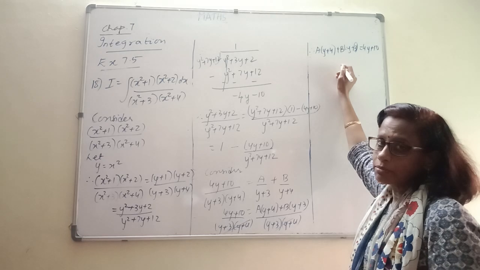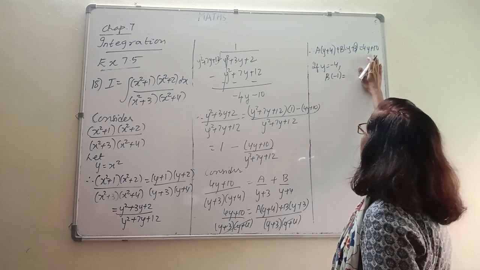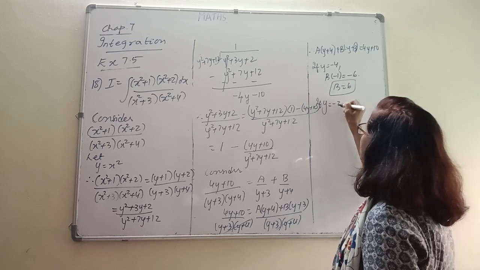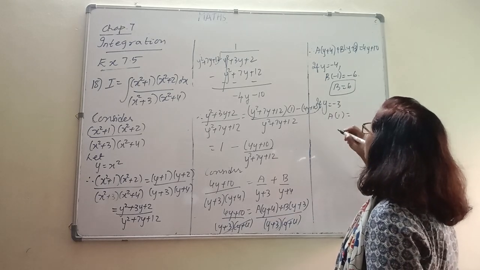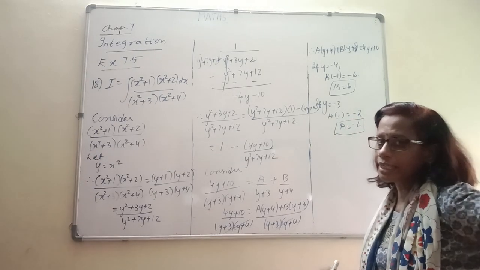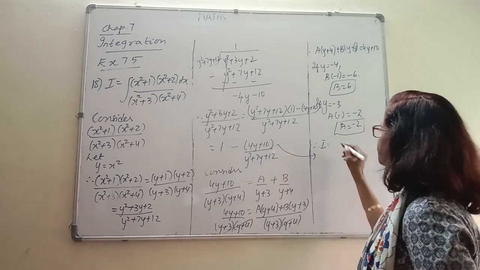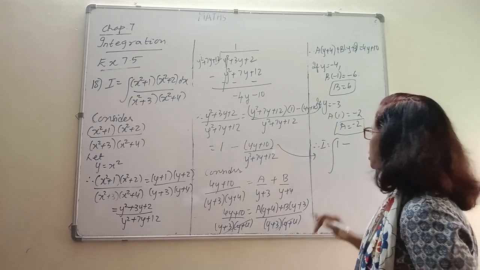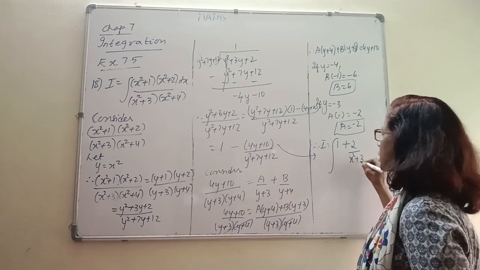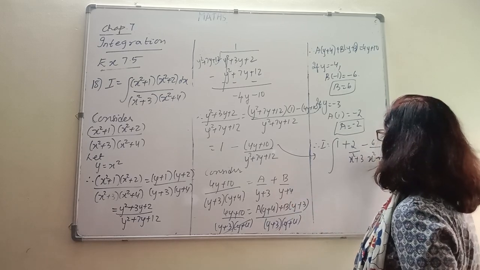To get the values of a and b, let's make substitutions. If y is negative 4, a vanishes and we get b times negative 1 equal to negative 16 plus 10, which is negative 6, so b becomes 6. Also, if y is negative 3, b vanishes, so a times 1 equals negative 2, so a is negative 2. Like that you have both values. With this, we can enter the integral sign. Start from here: integral of 1 minus, and since a is negative, plus 2 over y plus 3, where y is x squared, so x squared plus 3. Again there is a negative sign outside, so it will be negative 6 over y plus 4, that is x squared plus 4. This is our final integral.